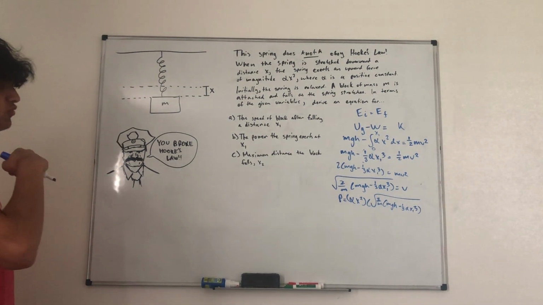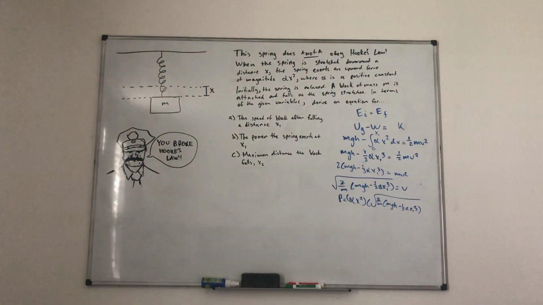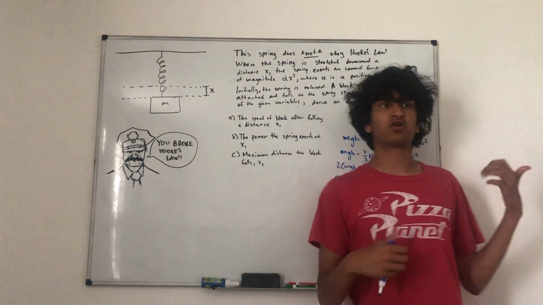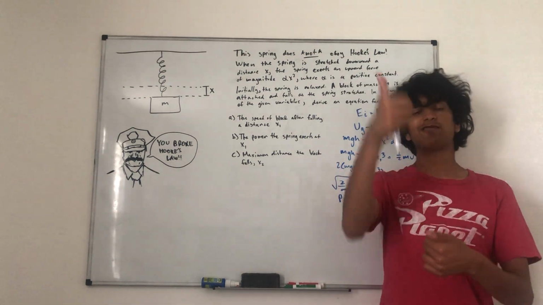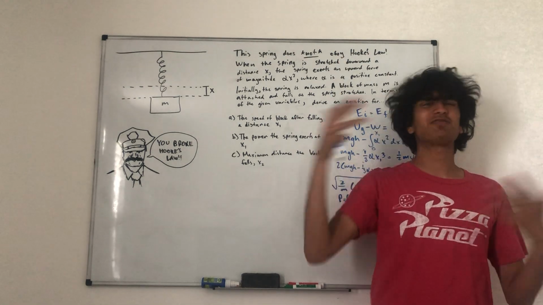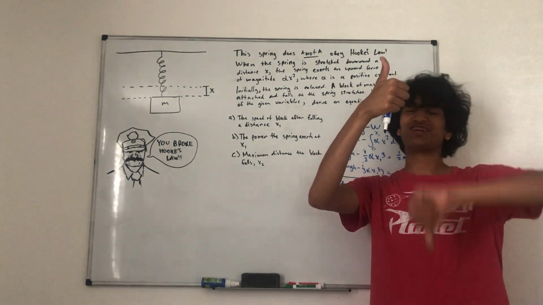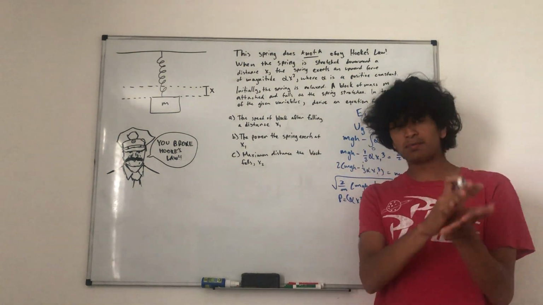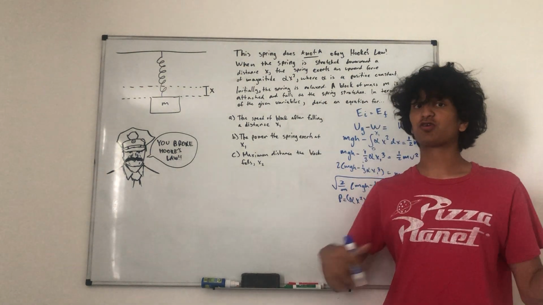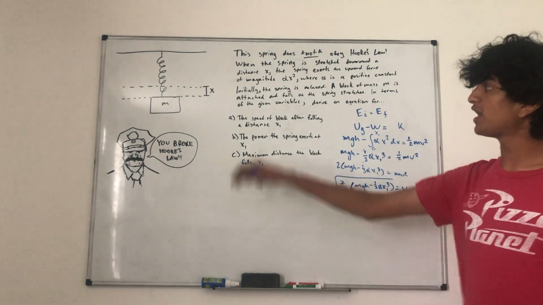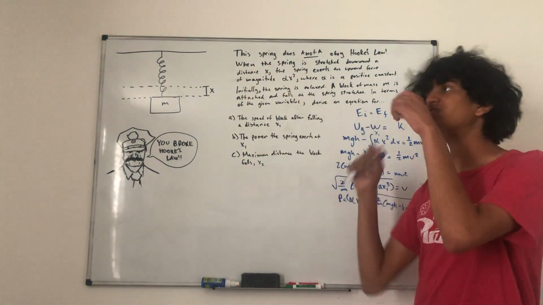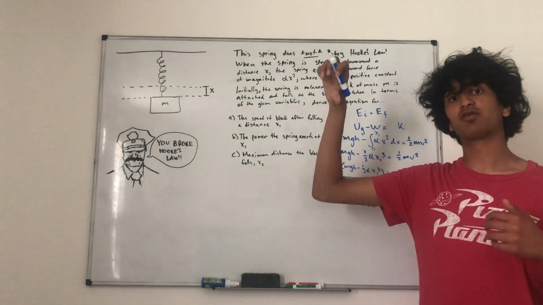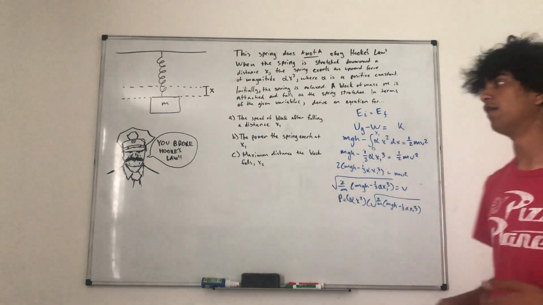The maximum distance to which the block falls. Now you might be tempted, okay, things at rest, they have no net force. So if it's at the maximum distance, alpha x squared is going to equal mg. The upward force is going to equal the downward force. Remember, no net force means constant velocity. Right now, when we attach it, there's a net force downward because there's no upward force by the spring. There's only a downward force, gravity.